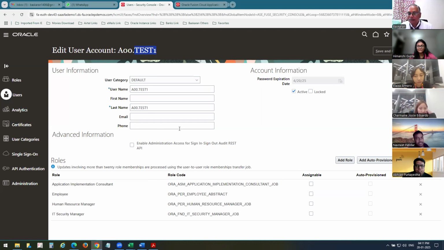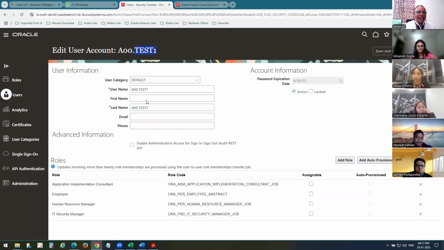Bhaskaran, through manage user, we can link this user. That is why, Raja, instead of going there, in EBS, in the user window itself, we can assign a person. In Fusion, we have to do the manage users task. Either to create a user or convert a user, we have to go to manage users. Clear?